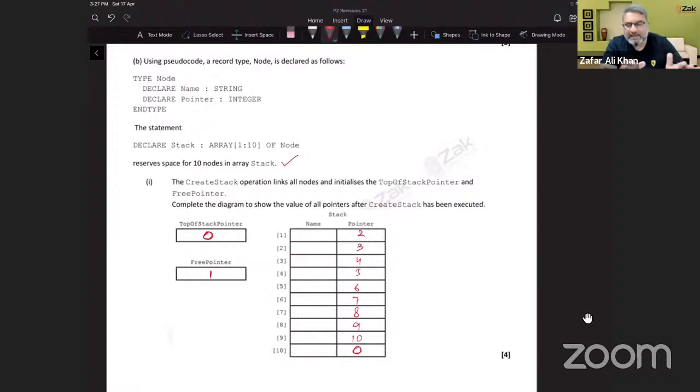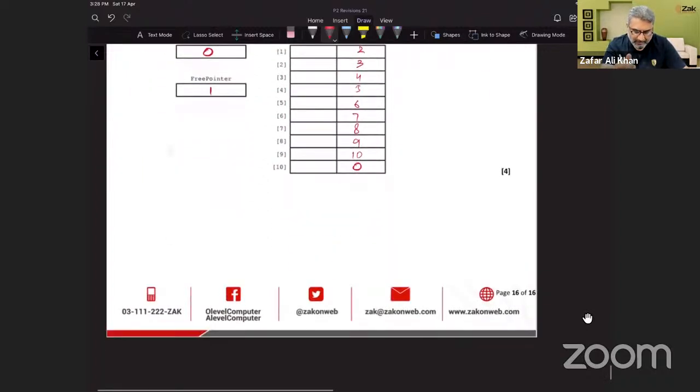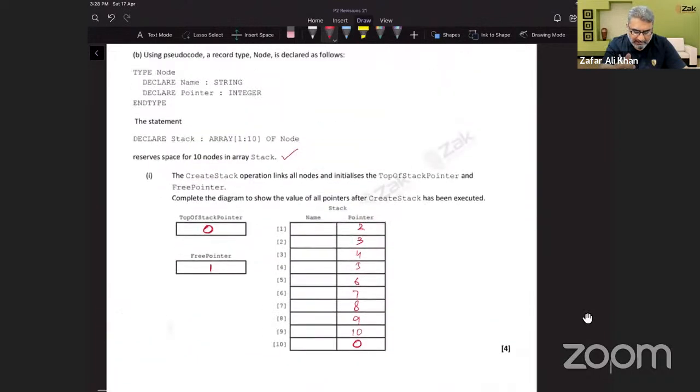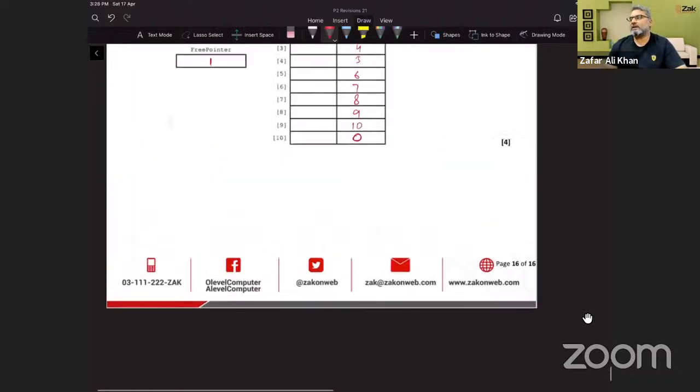So this is basically a new list, which is a free list because there is no item yet added to it. All right, so when a new item is added, it will be added where the free list is pointing to, if you do remember from my lecture. And then the top of the stack will become 1 and the free list will be pointing to 2. So this is one idea. So this is it. All the questions are actually solved.